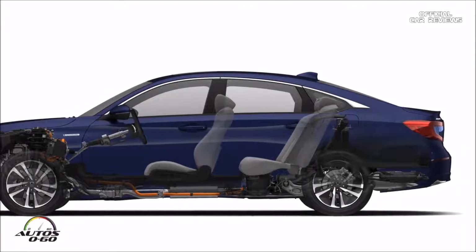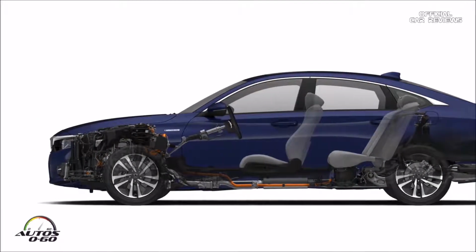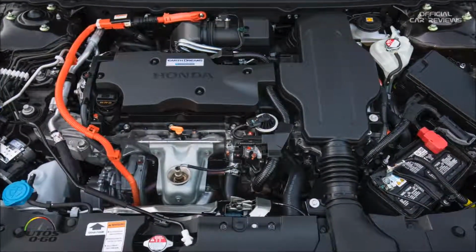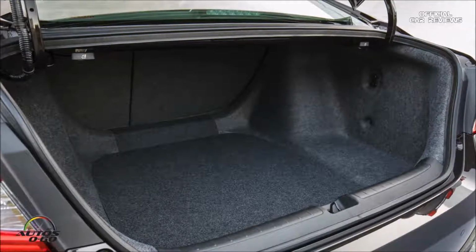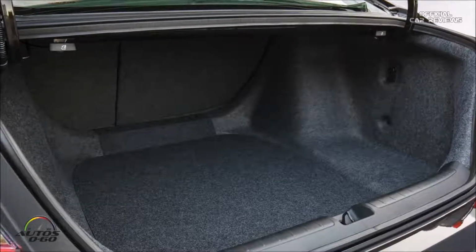And even with the hybrid, because I remember in the past generation, the battery was back there, right, and it took a lot of space from the trunk? Right, the battery took up a lot of space. So for this new third generation hybrid, what we did is we repackaged the power unit, put it up to the front near the engine, and then we took the battery and put that under the rear seat. So that means the hybrid customer gets the exact same amount of cargo space, 16.7 cubic feet, which is class leading. And they also get the folding seats. So you don't give up anything.